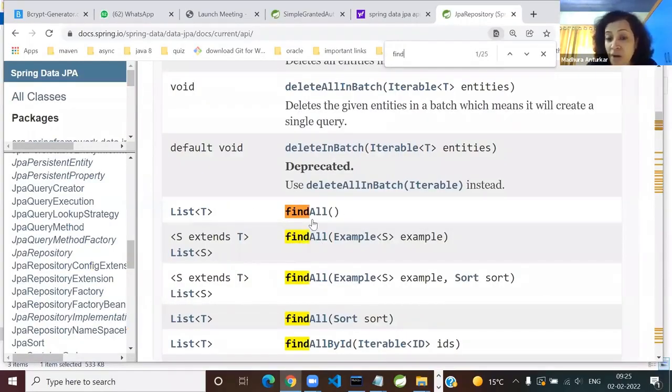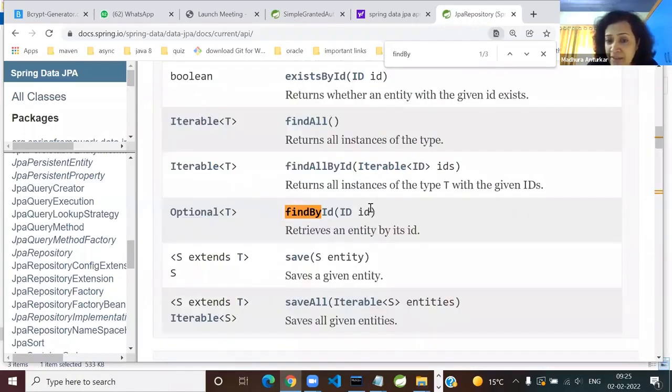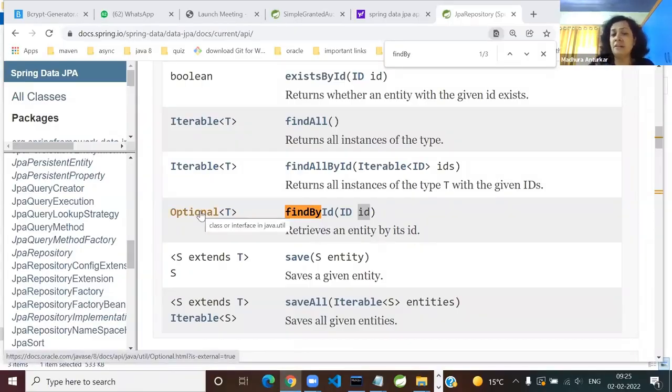So what happens? If you supply the existing ID, it returns you an empty or non-empty optional. In case of an existing ID, what does it return? Empty optional or non-empty? Non-empty. And if the ID is not found, it doesn't throw any exception, it simply returns the empty optional. Clear or not?